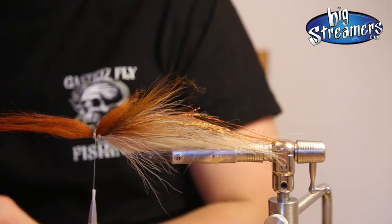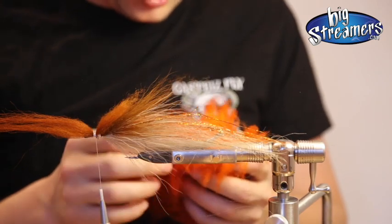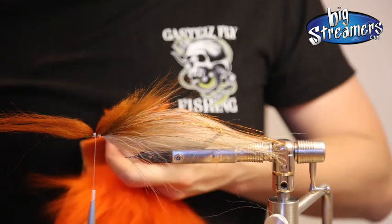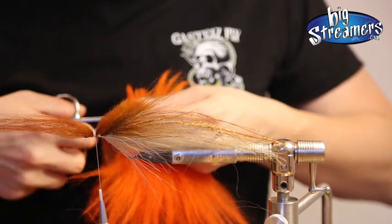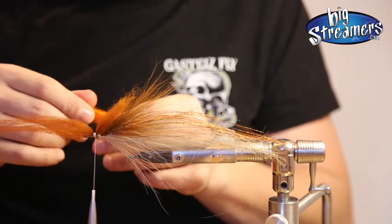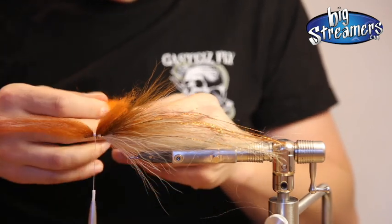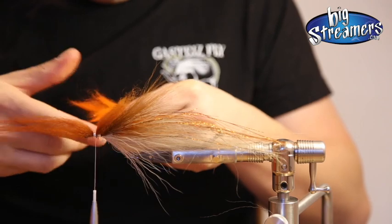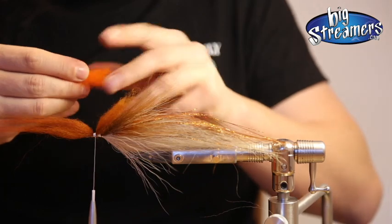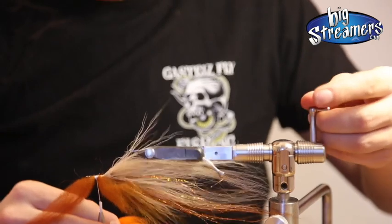And then what we do now is we take some orange Nayat, and usually the orange Nayat is always a bit shorter, and I really found this piece here, which I selected for myself because it's a crappy orange piece, and I only want to have these short hairs to imitate the gills of a fish. And therefore I just remove a little bit of the underfur. Taper it a bit. And just tie it in on the belly side.